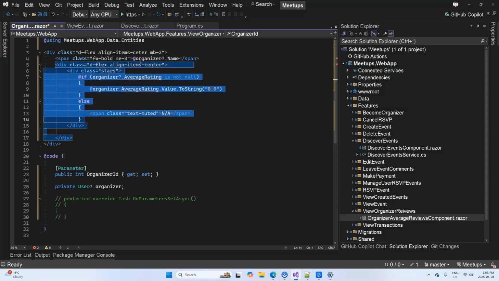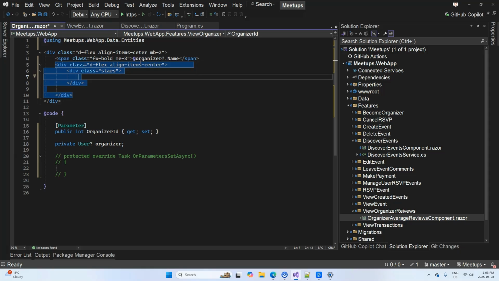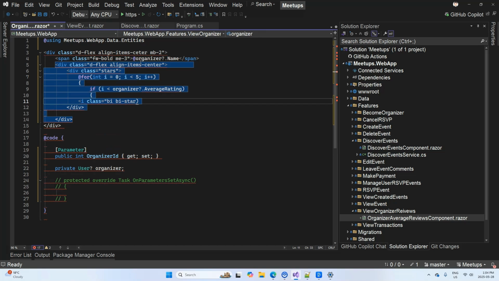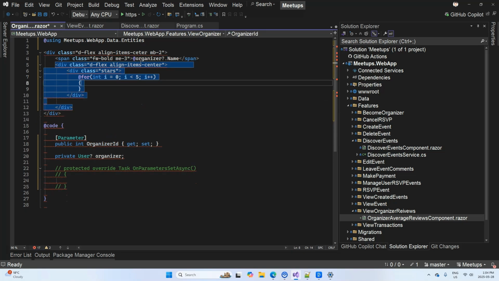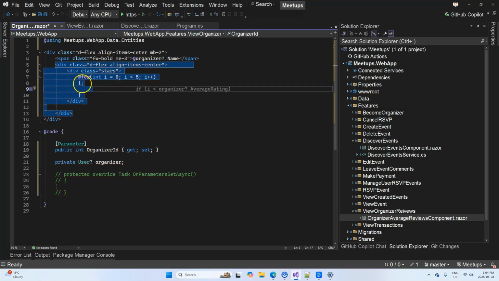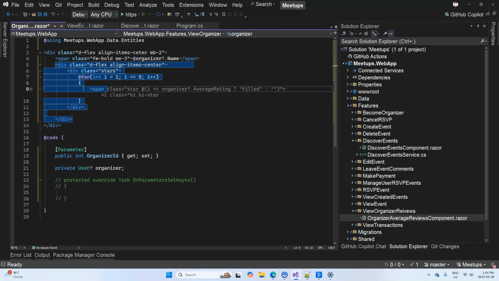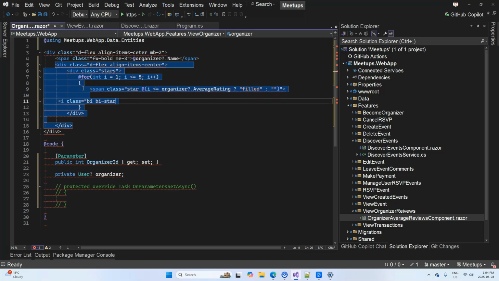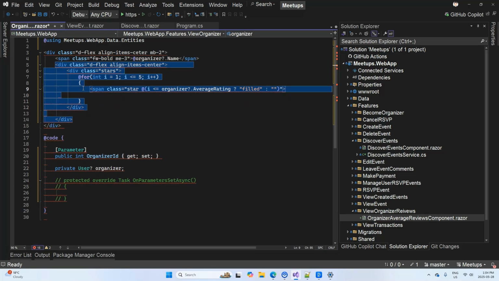And within this, let's clear this up. I'm going to have to use a for loop, and it's already trying to do this for me. So let's delete this and close it properly. Now it gives me an error. Okay, nothing, no error now. Okay, so it's going to loop from, not from 0, it's going to loop from 1 all the way to 5, okay, inclusive. And each time it loops through, it's going to create a star for me. This time it's a span, and let's close the span right here.